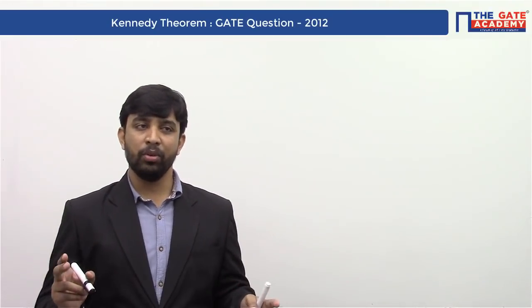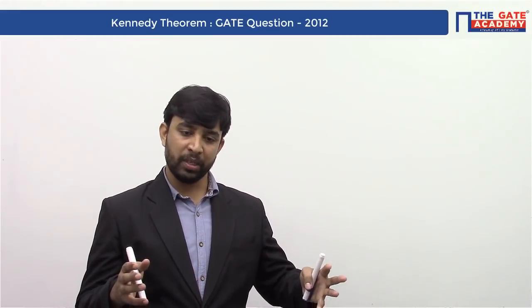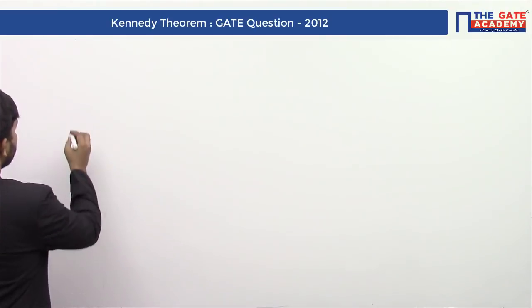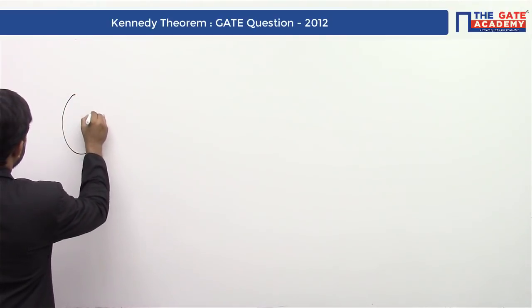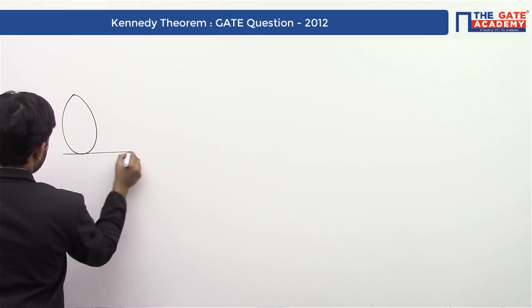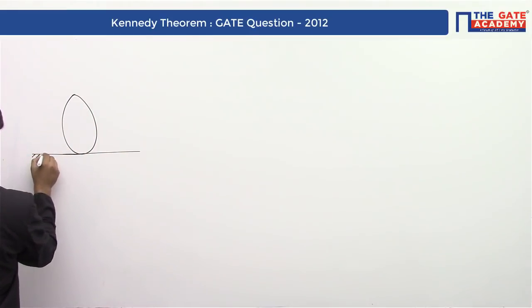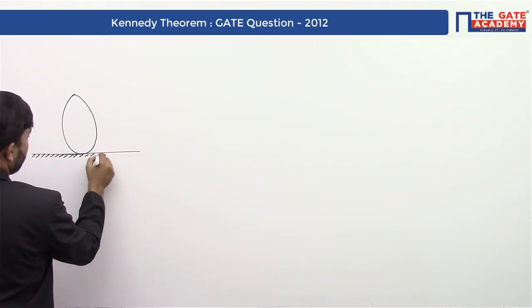Here, this is a question of pure rolling motion. Whenever you get any question on pure rolling motion, try to split the motion. When you split the motion, the chances of making an error are very small. So here the question is something like this. He is saying that the disk is undergoing pure rolling motion. The disk is rolling on some surface like this.